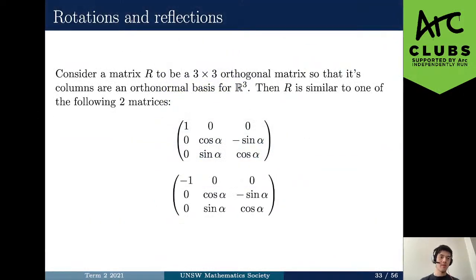More commonly, you'll probably get questions on a 3x3 orthogonal matrix. This is a bit trickier. Typically your matrix would be similar to one of these. If 1 is an eigenvalue, we should say our matrix is similar to the first one. But if -1 is an eigenvalue, then our matrix should be similar to this second one.